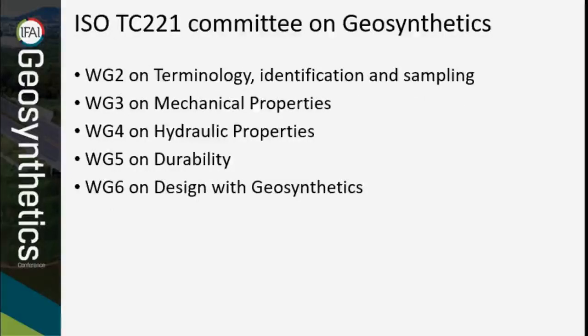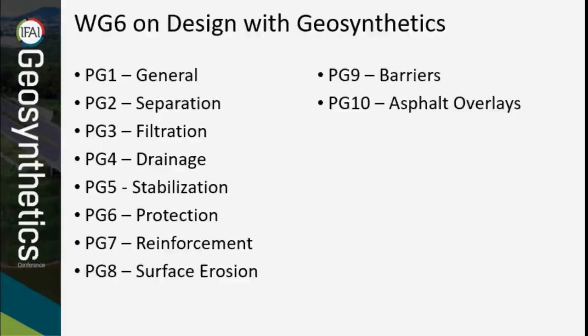ISO TC221 Committee on Geosynthetics did host the development of the standard I'm going to introduce today. It was done within WG6, Work Group 6, which is dedicated to development of design documents for geosynthetics. This group includes 10 subcommittees or project groups, to give the proper name. The group on filtration is number 3, but as you see here, there are many other project groups.